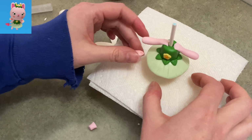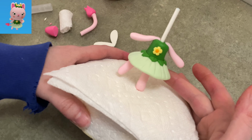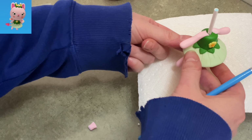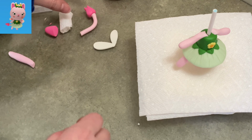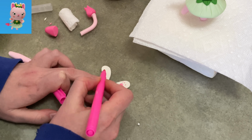I'm going to have this leg kind of kicking out to the side, so I'm going to attach it to the bottom edge of her skirt. You can see right there how it was kind of kicked out to the side more. I've got to fix it because it kept drooping, so I ended up putting some paper towels under it to support it. Paper towels are your friends sometimes.